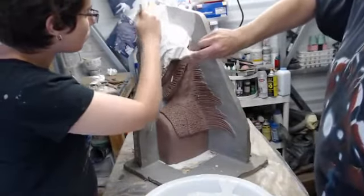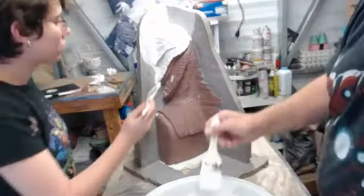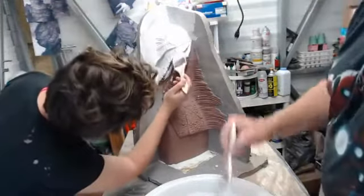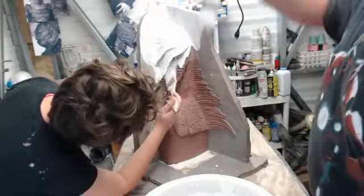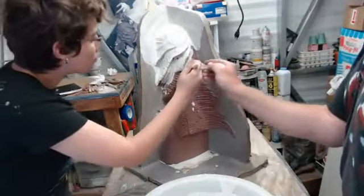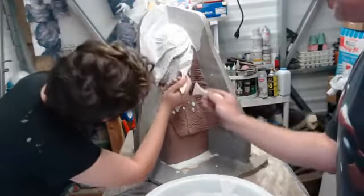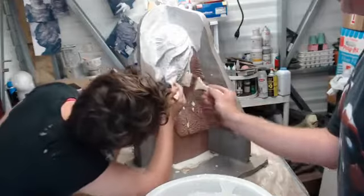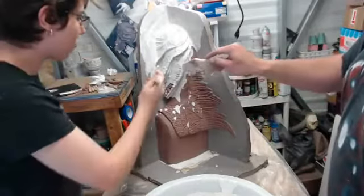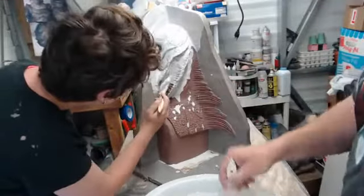Sometimes, especially once we get a little bit on, you'll see that we go back in and do a little bit of canned air. We're going to be going back and forth and trying to get out all the air bubbles, and by the time we get to a certain point, we're going to find that the material itself is starting to cream. That means the plaster starts to change consistency from a very liquidy consistency to something more like a pancake batter, say. And at that point, we can go back in and splash some on the top so we're not going to be losing detail.